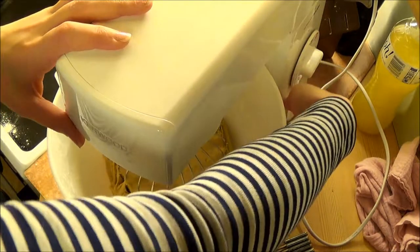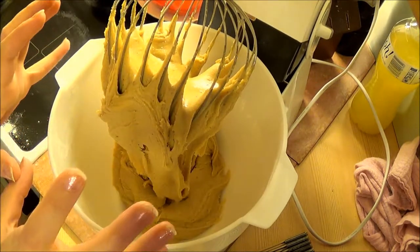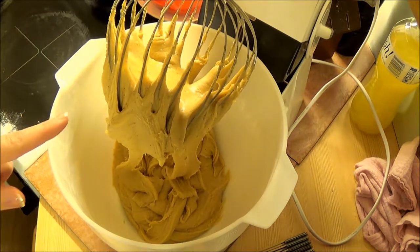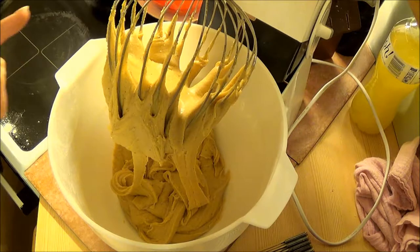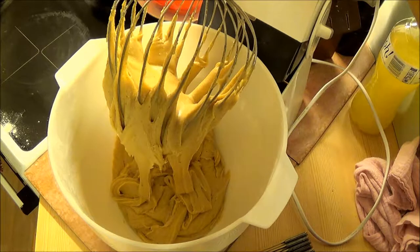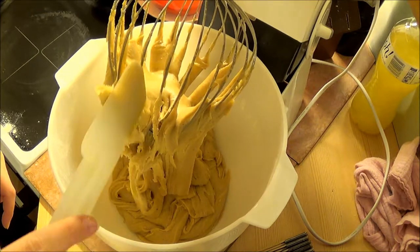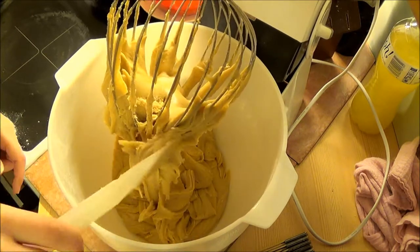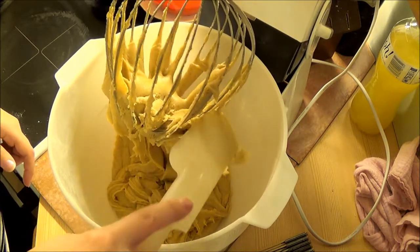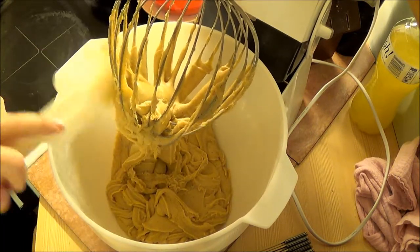Okay, so the dough is now done, and it can still look very sticky, and it kind of is sticky, but you need to put this in the fridge for the night. So what I'm doing is I'm using a spatula, just taking all the dough out so that nothing gets stuck in the whisk, because you don't want to waste any.